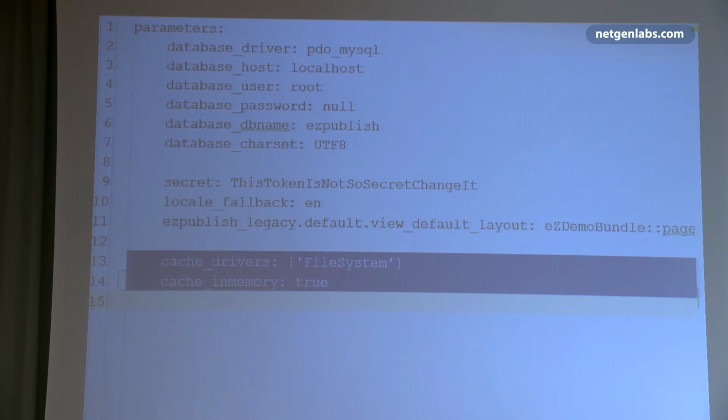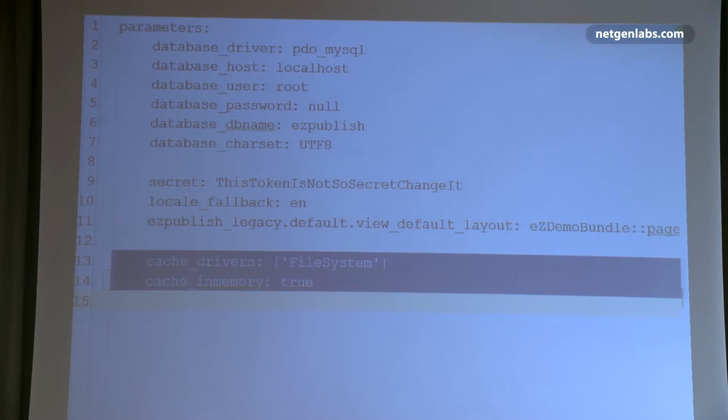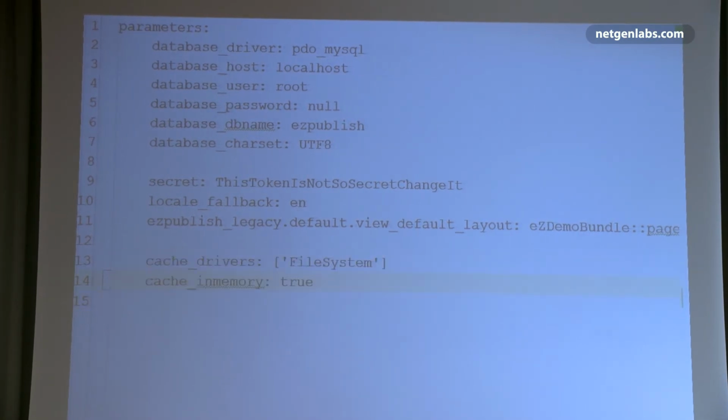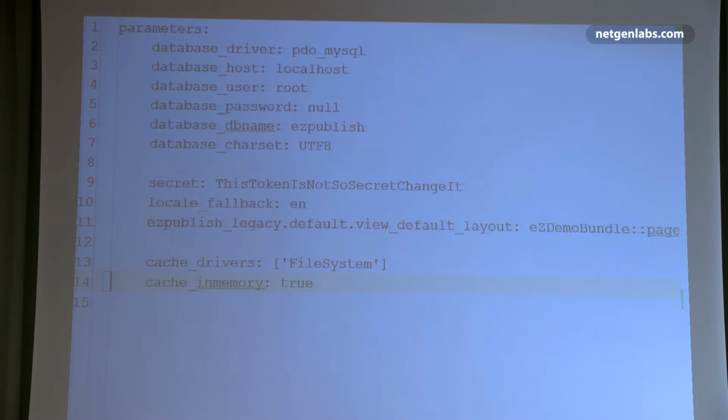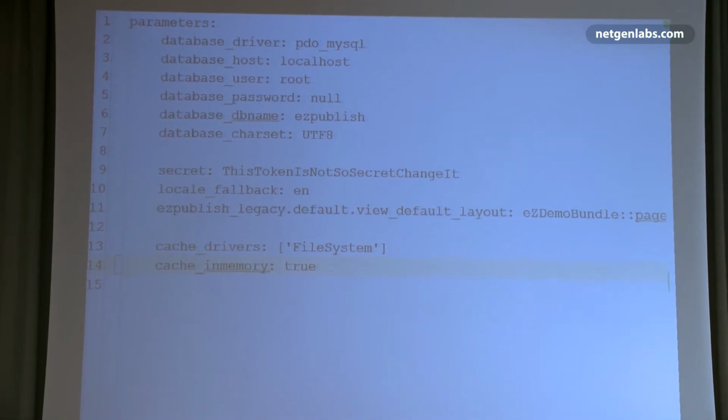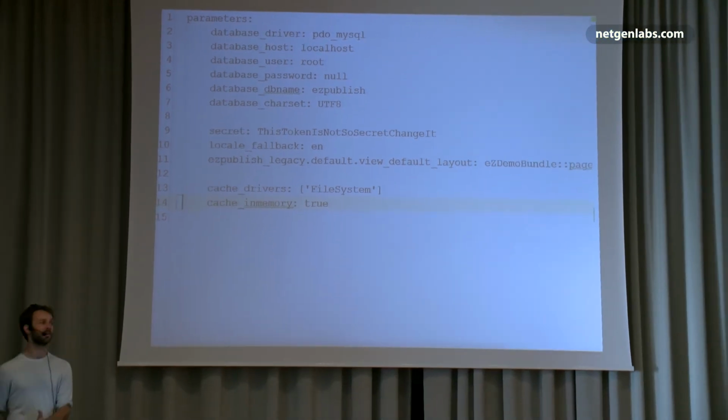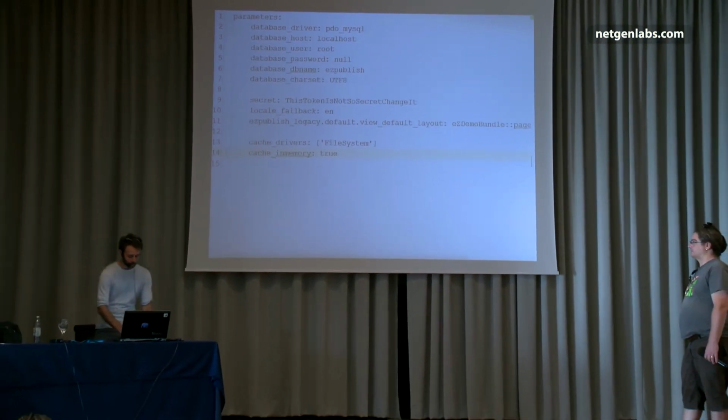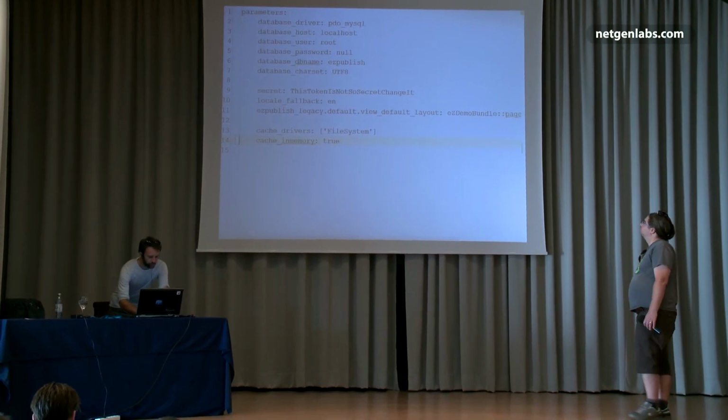And then if you need to configure one of the drivers, like memcached, you kind of need to give the host IP and so on. You can do that in your local configuration in EasyPublish config. You still don't have to touch the site configuration itself. It's the same for cache in memory. By default, it will say, okay, I suggest true for the default value for cache in memory, but if you want to disable it, well, just enter false instead. And it will be automatically read, and again, you won't have to touch the version file inside SRC namespace site bundle. So this is done somewhere, I don't remember where.